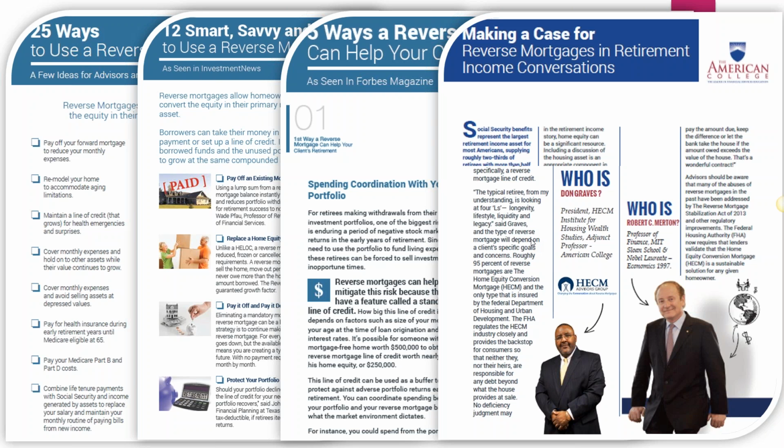Donald says, another Don, what if interest rates go up 1% a year for 10 years? How does that change your numbers on the house? Donald, it doesn't change the numbers on the house. What it does, if interest rates go up 1% for the next 10 years, your line of credit is going to be absolutely ginormous, because the line of credit is tied into the current interest rates. So your client's going to have a humongous line of credit. If they've taken money out, their balance to pay back may be larger.